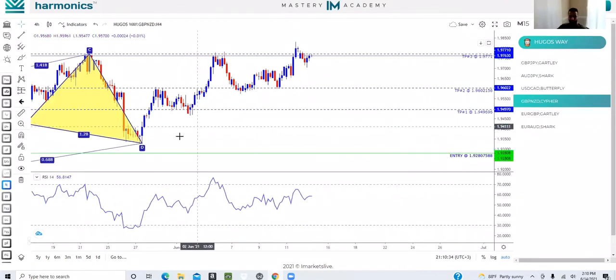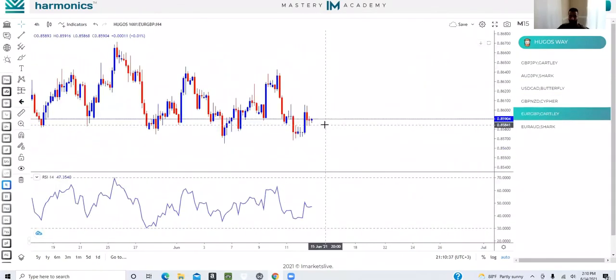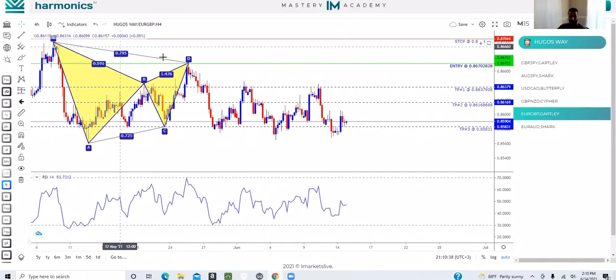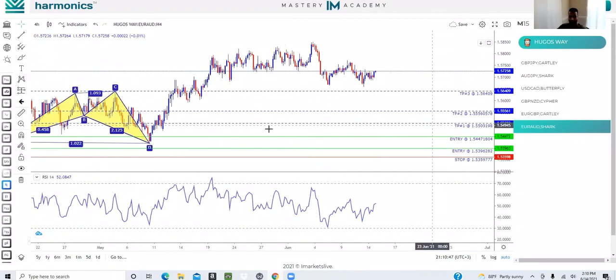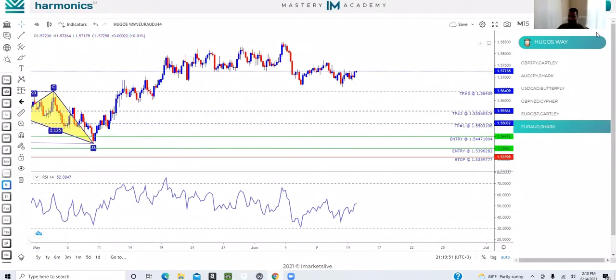These trades like this one too, and missed that. Euro GBP, we caught this one as well. We actually sent this into the trade yesterday. So you can see right here, this was a phenomenal entry. Euro AUD as well, from a while ago, we caught this one as well in the chat. So nonetheless, that's how you use it. Super simple. If you have any questions, just let me know.